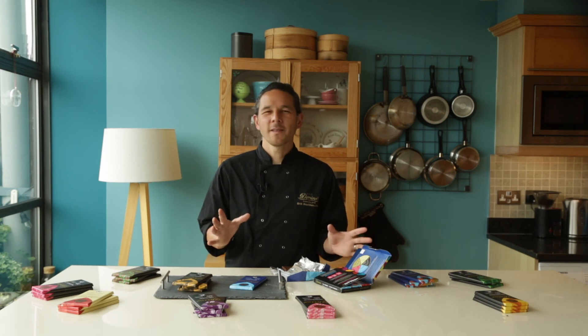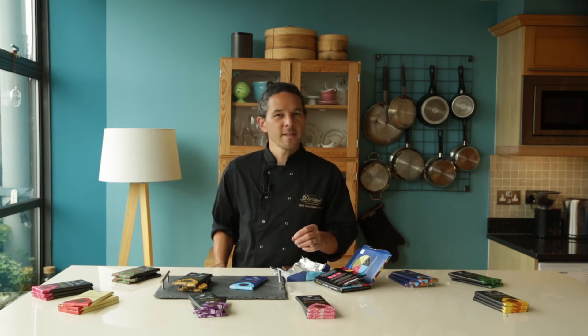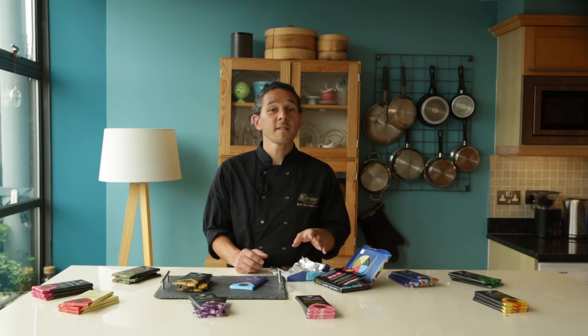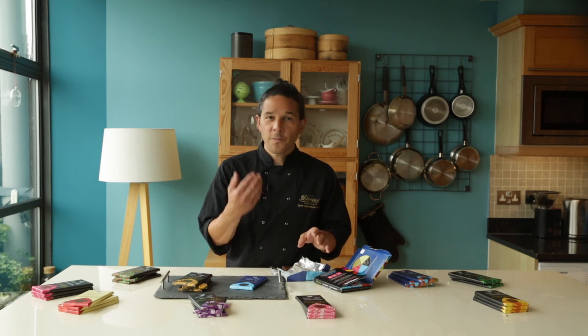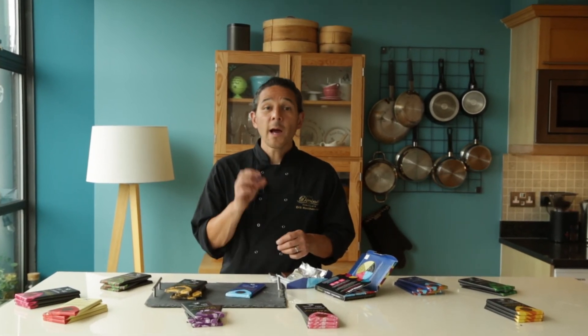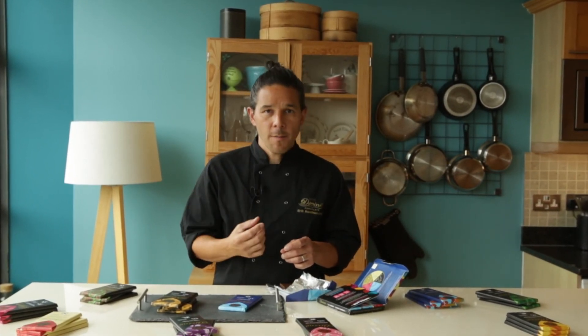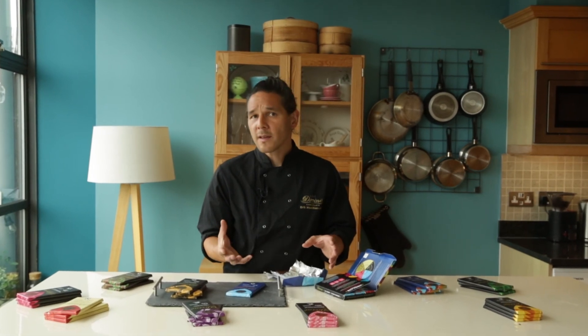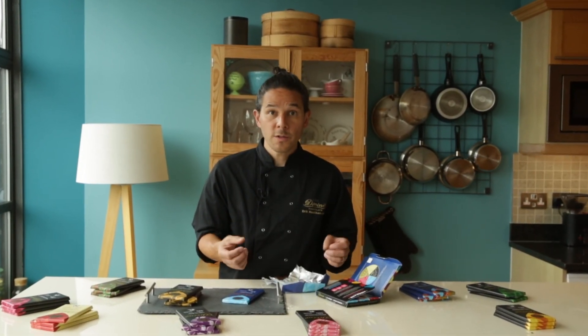Finally, the moment you've all been waiting for — we're going to taste the chocolate. Let's take a small piece of chocolate and place it in our mouth. Sit it on our tongue, but don't bite it — let it melt slowly with the heat of your mouth. Start to move the chocolate around your mouth. Can you pick out any of that banana flavour? How about those red berries? Now we can do something called cooking — we'll draw the air in and move the flavours around our mouth. Let's have a look at the flavour wheel inside the packaging. Starting in the middle, see if you can pick out any fruity flavours. There's no wrong answer here — everyone will have a different palate. The more you taste, the more you'll come to know what works for you, and you can search those flavours out.